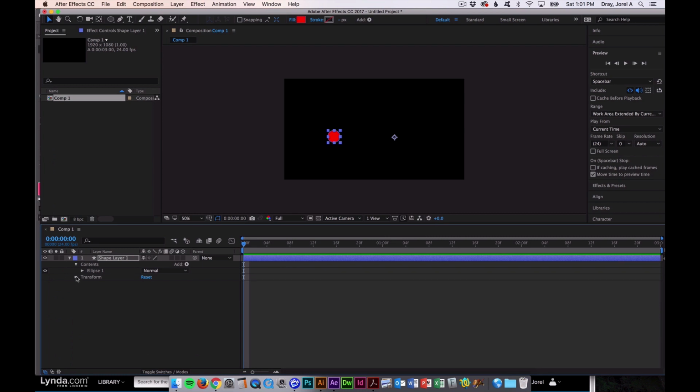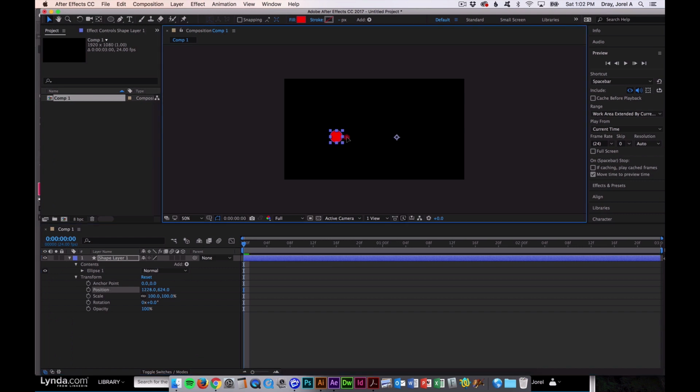So we're going to hit the transform little caret over here, and you're going to see some options. This is stuff that you're going to be seeing all the time, okay? So we're going to see anchor point, position, scale, rotation, and opacity. These are really, really important, okay? Position means the position.